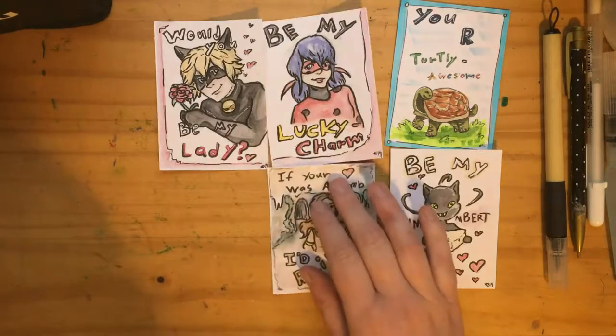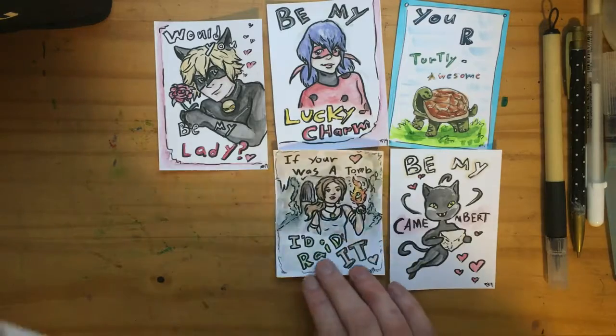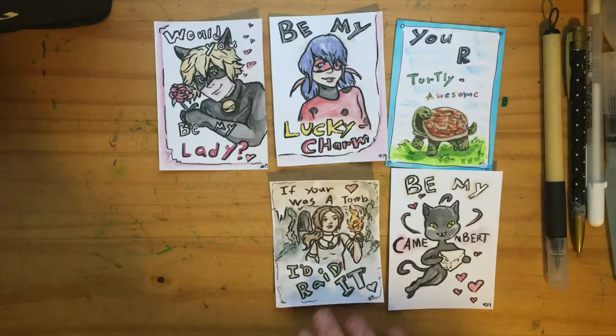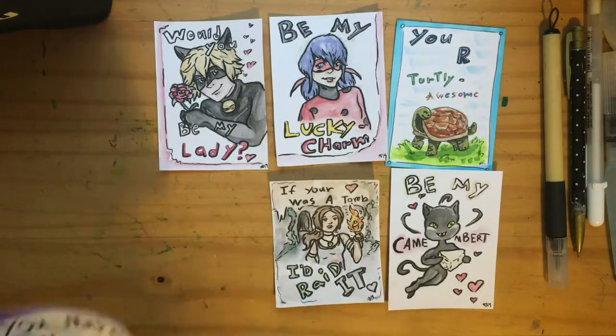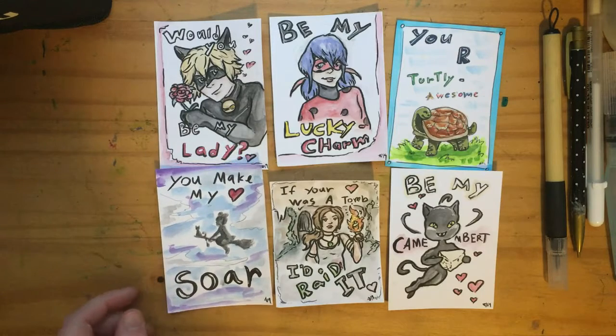I thought up this one on accident while I was taking a shower, and I was like, this is so dumb, but I have to do a card that says this. So that one might be my favorite. And then the last one is a Studio Ghibli one, and it says You Make My Heart Soar, and it is a Kiki work of art.